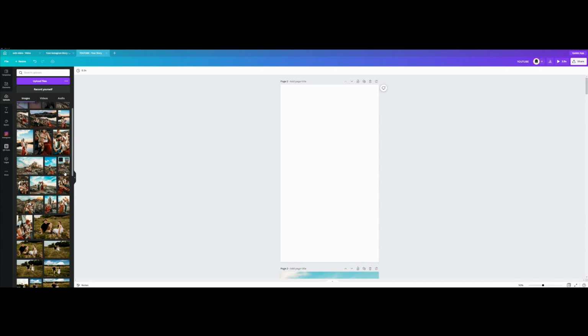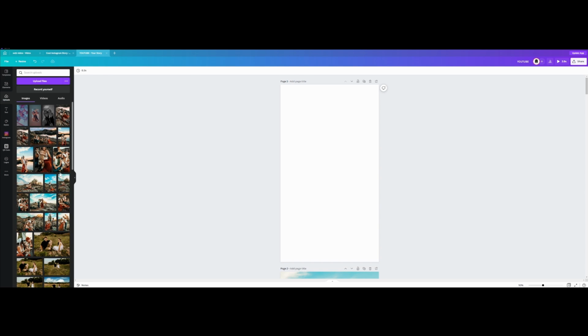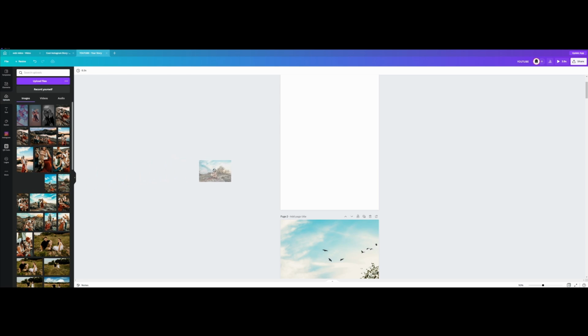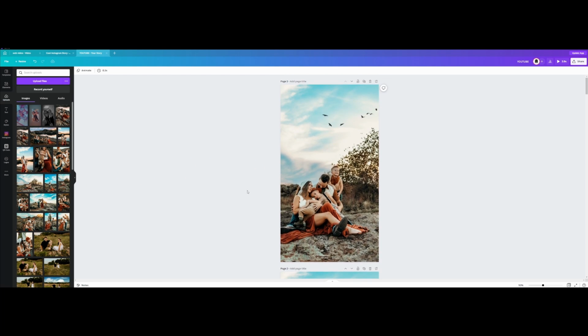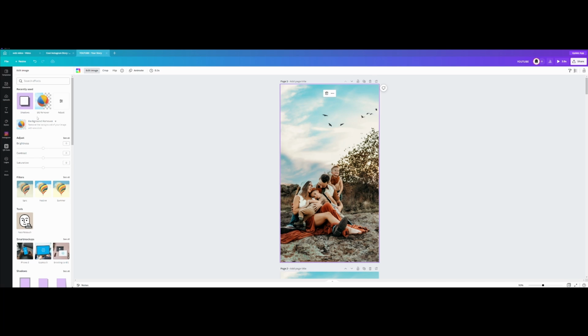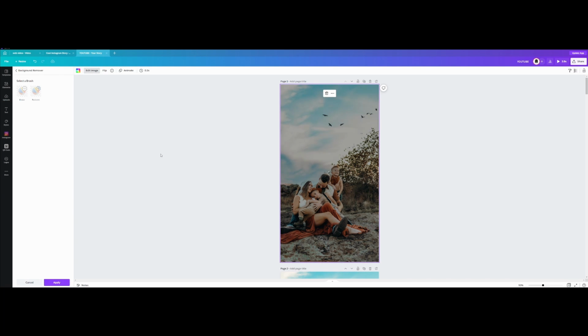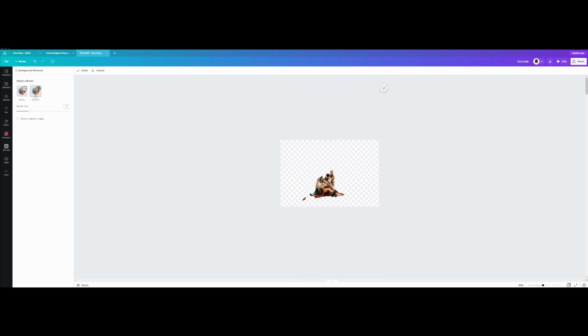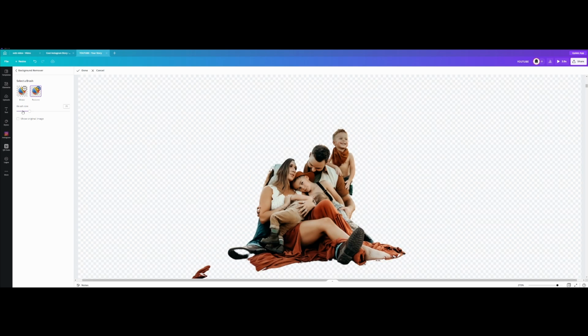Alright, so the picture I used, I already forgot what picture I used. That's hilarious. Okay, so this is the picture I use. I drag it and it fills in the whole background. And then I come over here, edit image, background remover, and then I wait for it to go. It's usually pretty good about getting all of it in. However, this particular one, her hat just wasn't showing up.